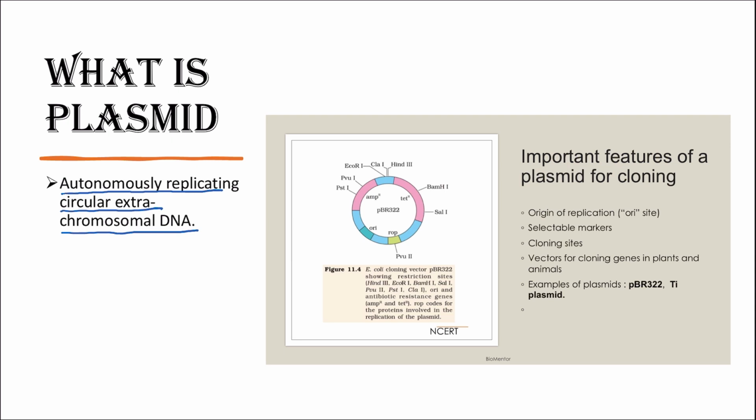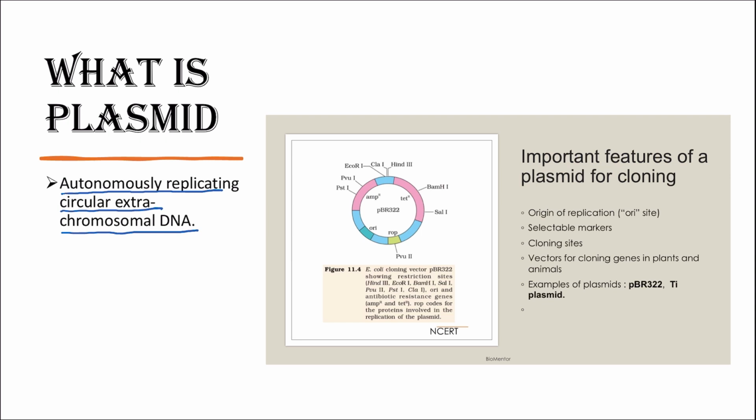Suppose when scientists got to know about this plasmid, it used to serve as an immune system to bacteria. How? This plasmid helps the bacteria to fight against viral infection. When scientists got to know about its use, they exploited this segment of DNA to carry their gene of interest or to serve their purpose.